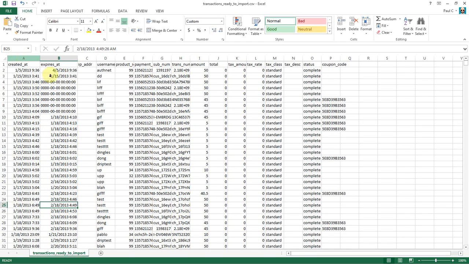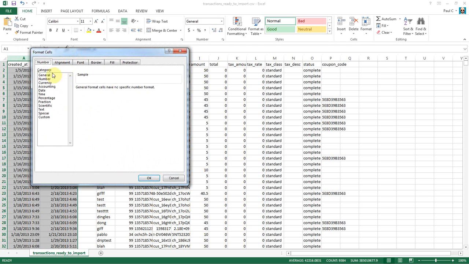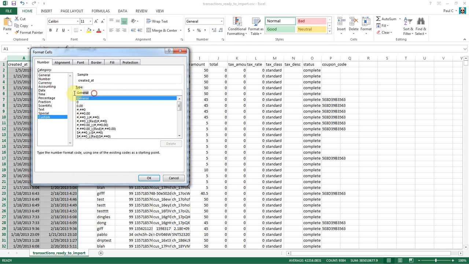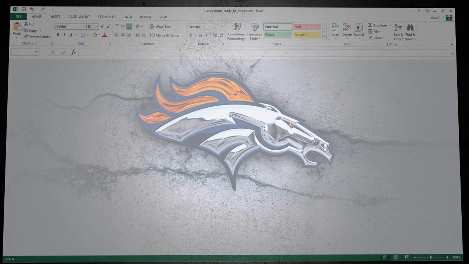So if you're going to open it again and make any changes, you will need to update these date columns again, and just type in the custom format: year, month, day, hours, minutes, seconds, and hit OK. And then you can make whatever changes you were looking to make. Save the file, yes, keep it in the format, and then you're ready to import.